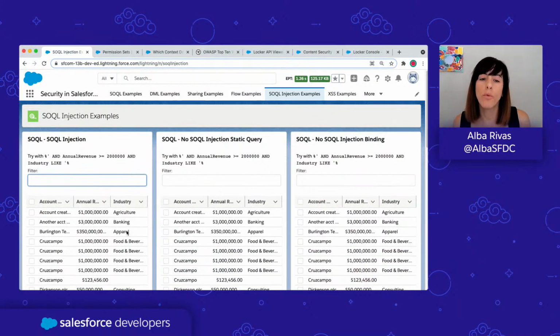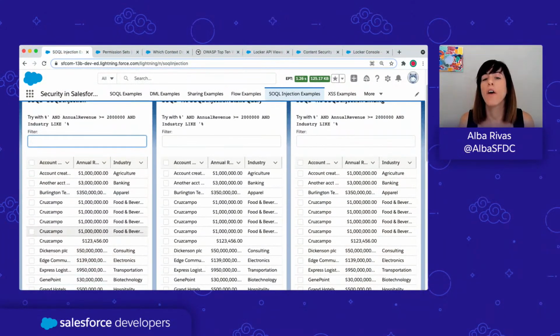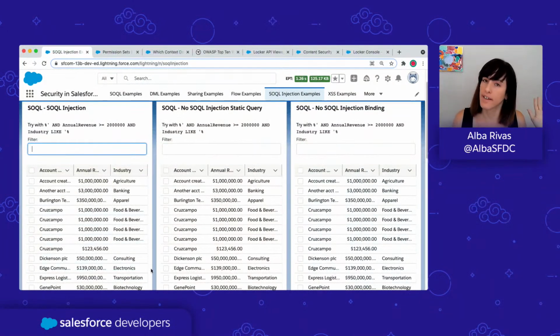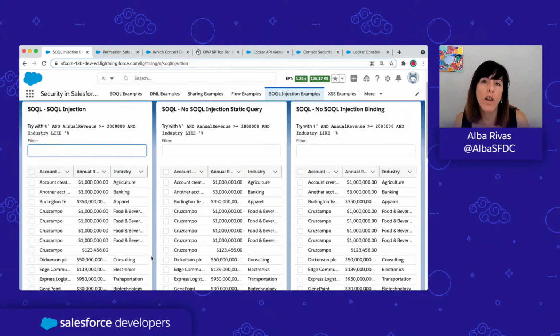Imagine I have this example, in which I have a filter and a list of accounts being returned from the backend. I'm returning those accounts using different SQL techniques. One of the techniques is static SQL, and another is dynamic SQL, and we are going to see which of them are vulnerable.